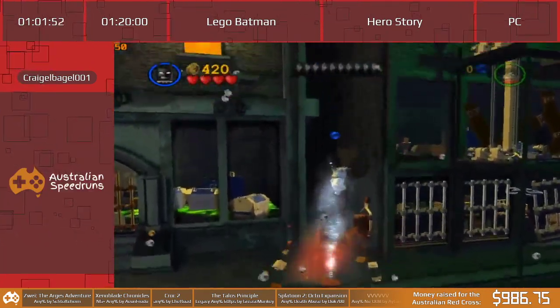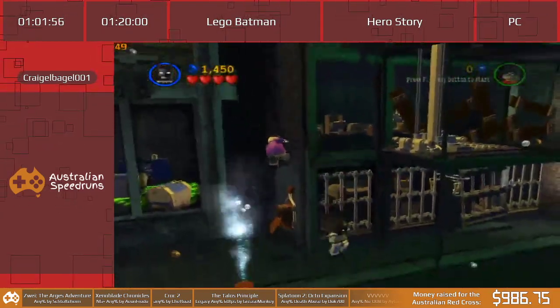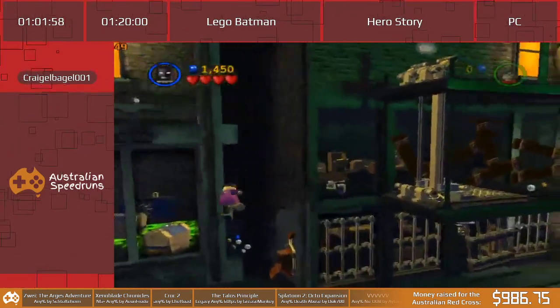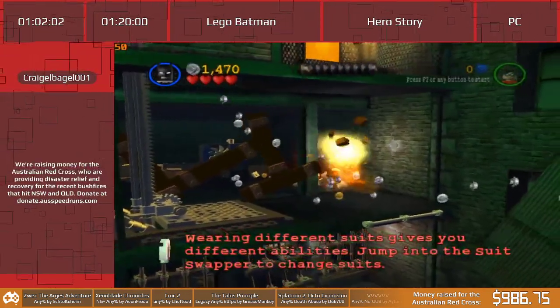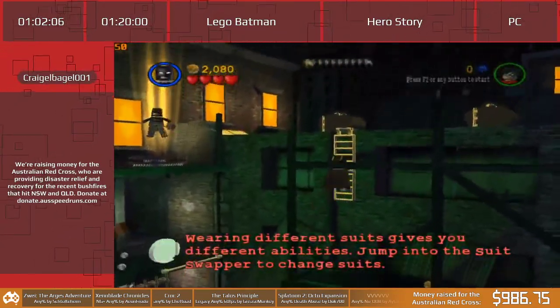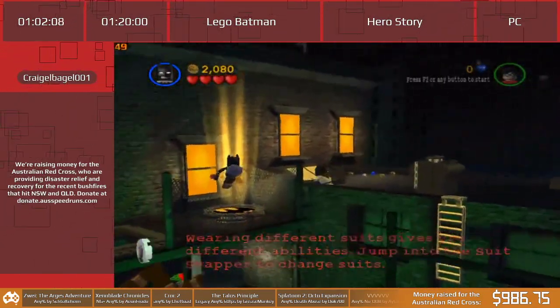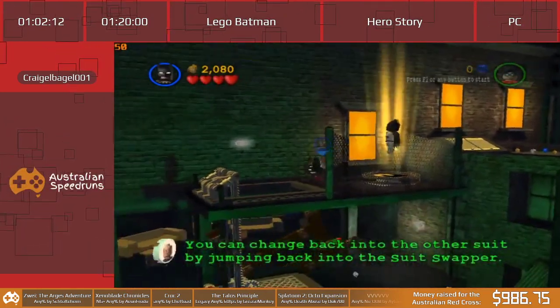No. Get it. Ah, I got it. Third try. That's a timed skip. If you don't get it in time, the water runs out. You can't get up there. Disco skip. No, I can't get it. All right.